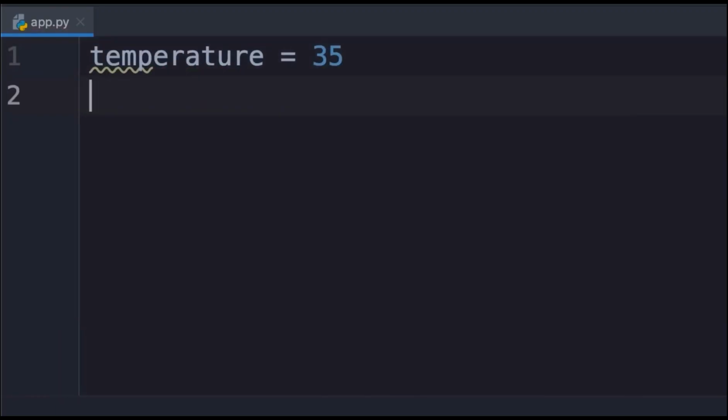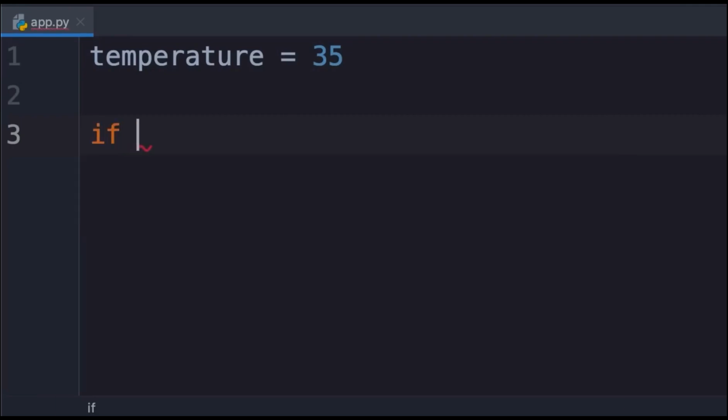If statements in Python. We use if statements to make decisions in our programs. For example, we can declare a variable called temperature, and depending on the value of this variable, we can print different messages on the terminal. Let me show you. So here's our temperature variable. We set it to 35. Now let's say if temperature is greater than 30, we want to print a message saying it's a hot day.